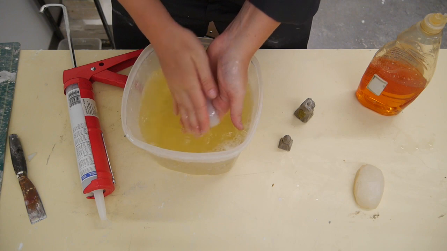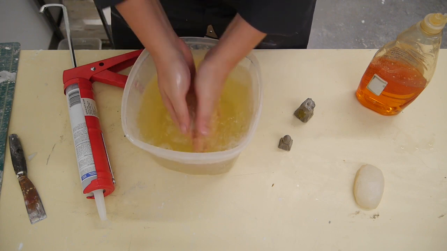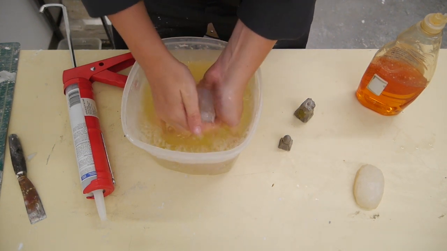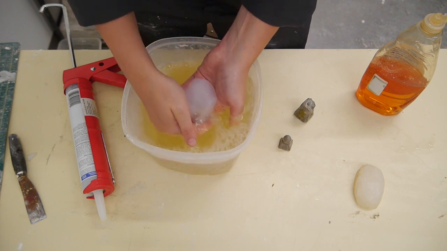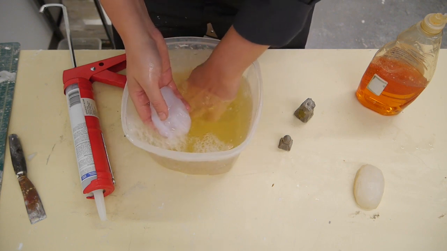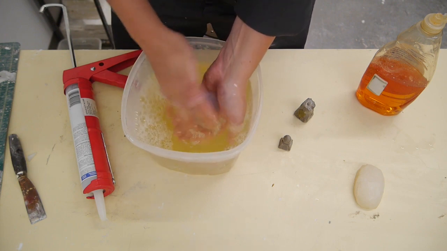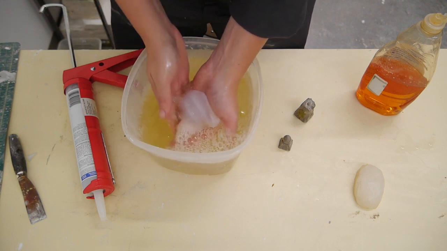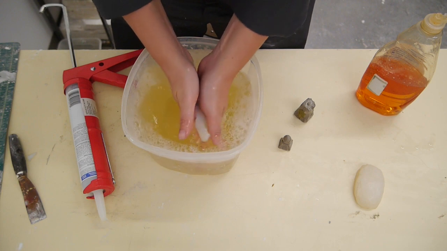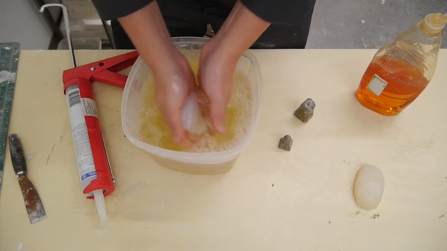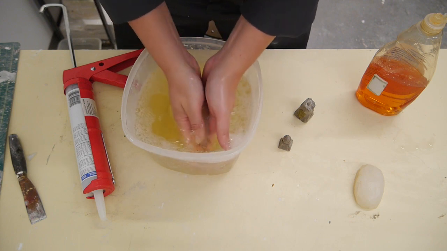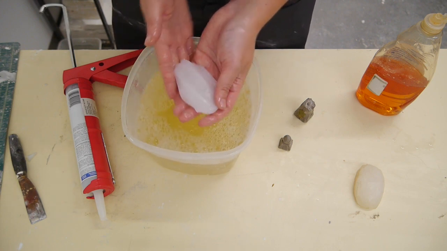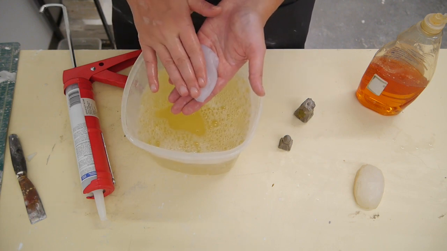So then you want to make a little patty cakes until it's no longer stringy. So it's a little stringy, so I'm going to keep working it in the water. I'm going to keep working it kind of like making patty cakes and then folding them over, almost like I'm kneading bread. And I'm checking the bottom of this to make sure there's no silicone in it. You're working it in order to make it all nice and smooth and consistent. You have maybe five to ten minutes of work time with your silicone. So you have to work pretty assertively.